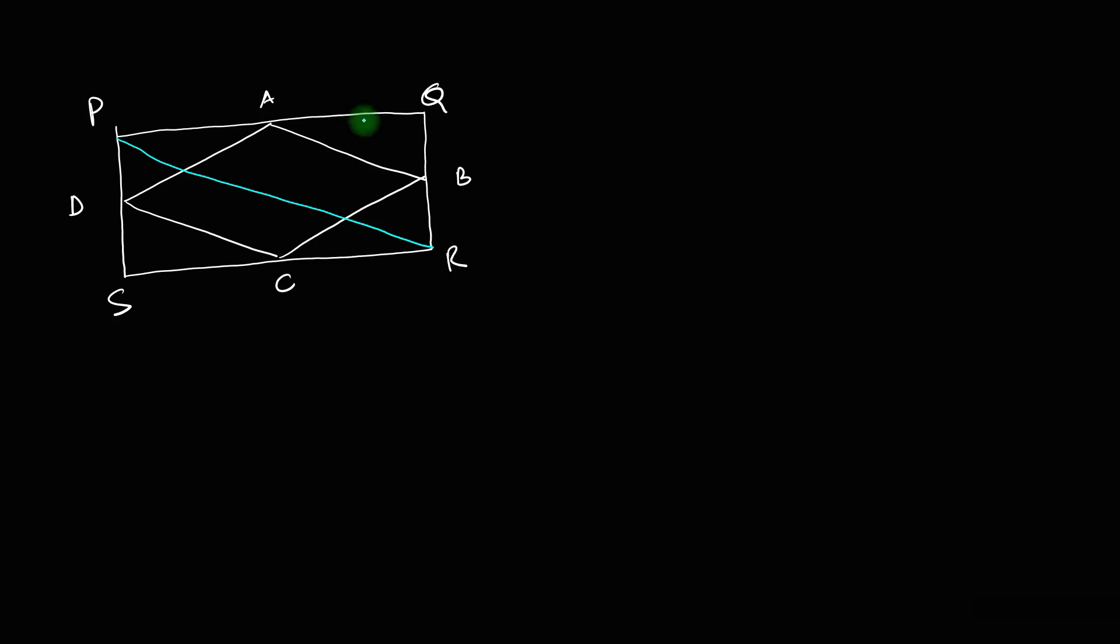The same midpoint theorem will tell you that if the rhombus's side is 15 cm, then the diagonal of the quadrilateral should be 30 cm, because the line segment joining the midpoints is half of the third side - a theorem well known from triangles. So once you know that, you can very easily convert this question into: there is a rectangle whose sides are in the ratio 3:4, because the sides are nothing but diagonals of the rhombus.